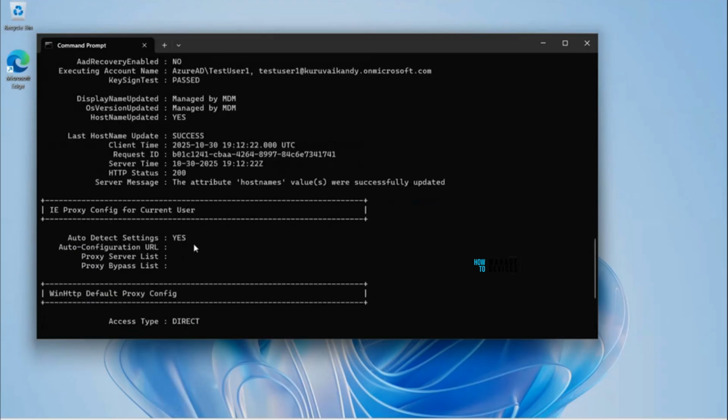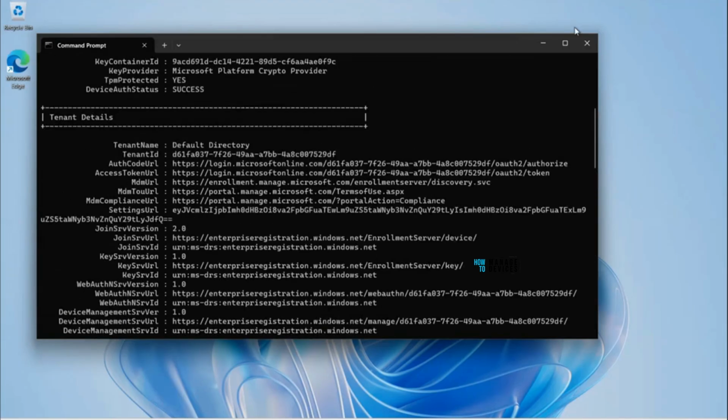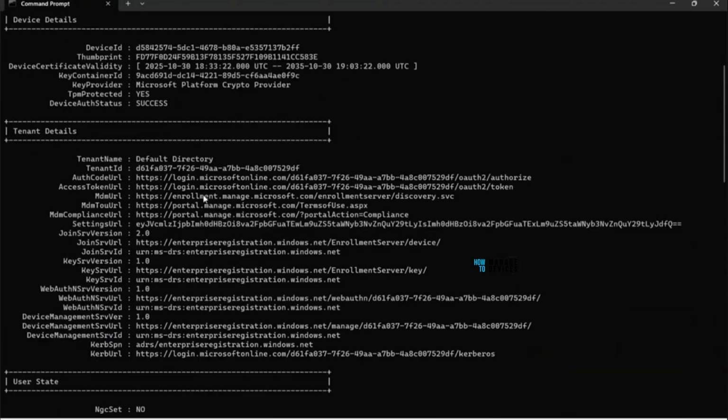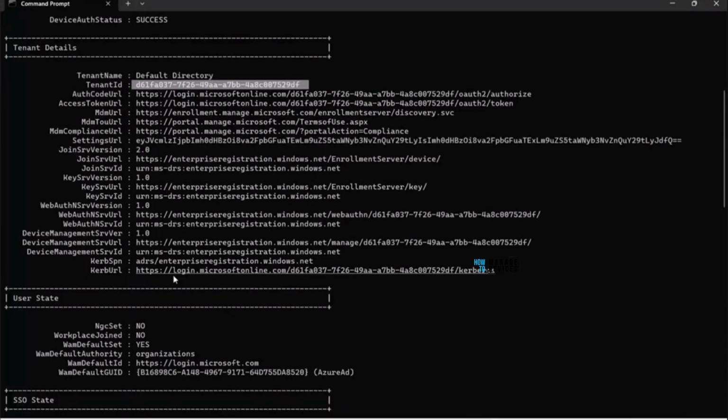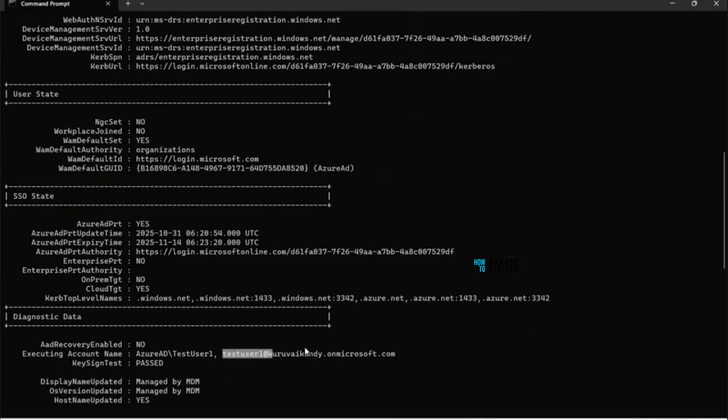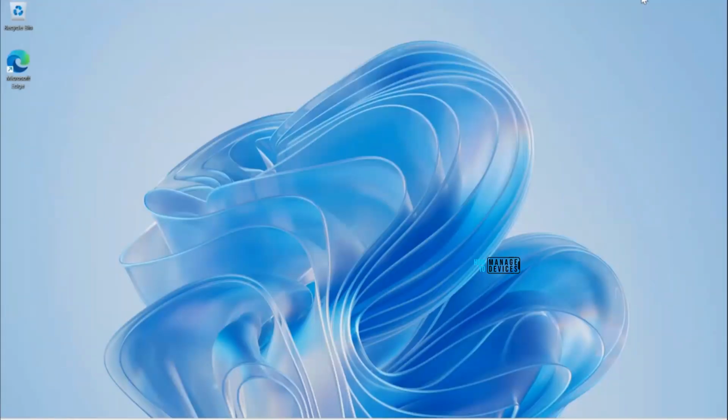So you can see this identity here. If you check the tenant details, this tenant ID is coming from my parent organization, and the user, right? So you can see the user, even though it is not in our tenant, is logging in with the external identity, and that's how we will confirm. And that's why we can conclude the external identity is working fine.